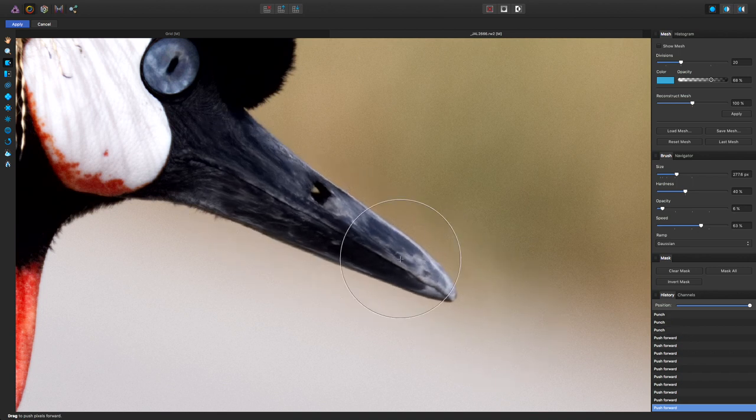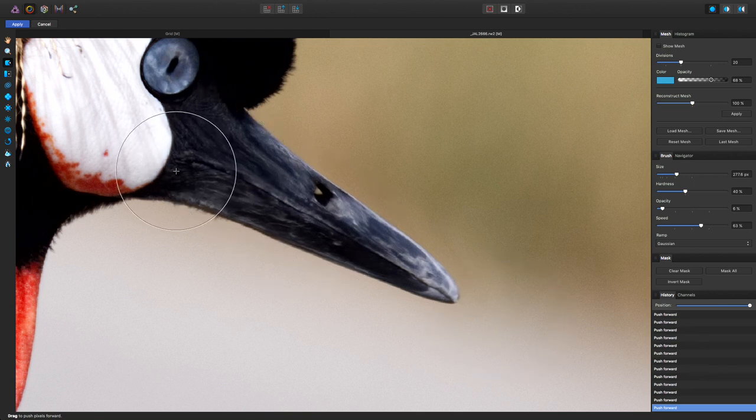Now here's an interesting thing. I'm wondering, let me pull some of this down a little bit. You see I've distorted the shape of his nose hole. We're going to call it a nostril for lack of a better term.